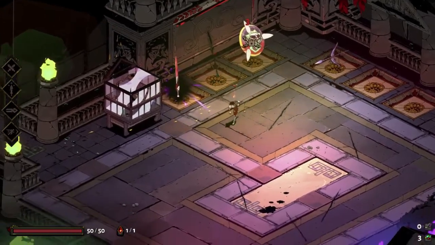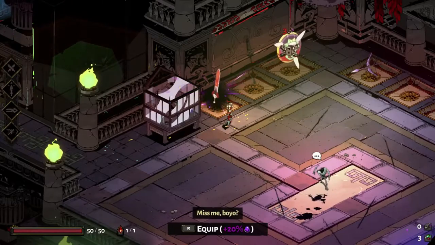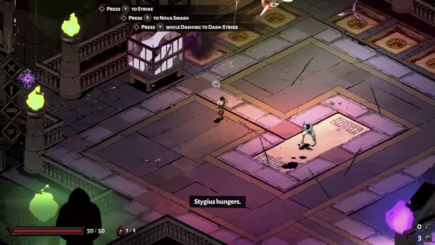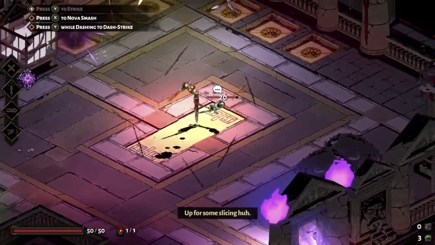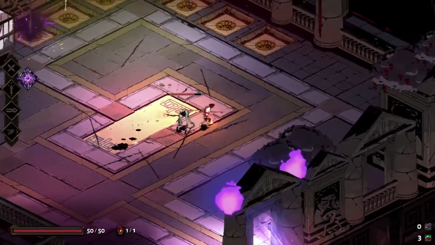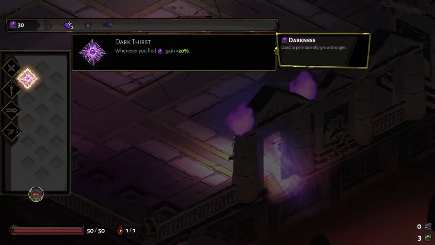Nice. I like it. It seems to want me to use the sword, though, because it says that'll have a bonus of some kind. 20% darkness. Stygius hungers. Let's go. Hang on. Dark Thirst. Whenever you find darkness, gain an extra 20%.